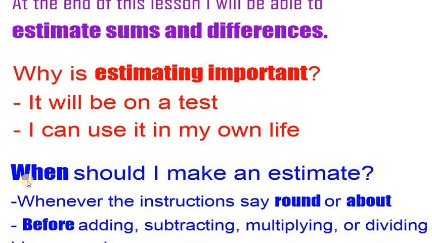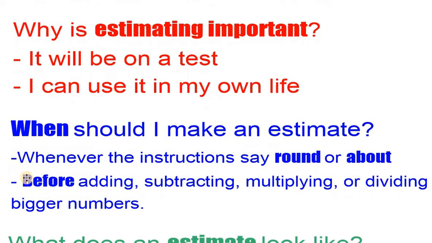And now I know you're asking the question, when should I make an estimate? Well, whenever the instructions say round, or if they say about, like about how many cookies did Sally bake, that's when you're going to make an estimate. That's when you're going to give an answer that's already been rounded.